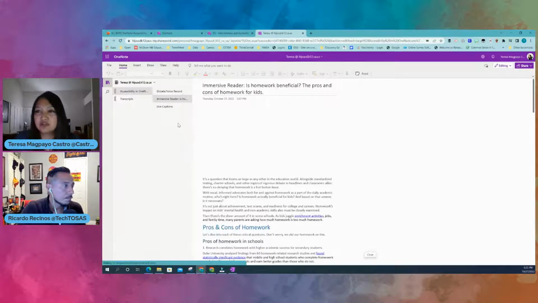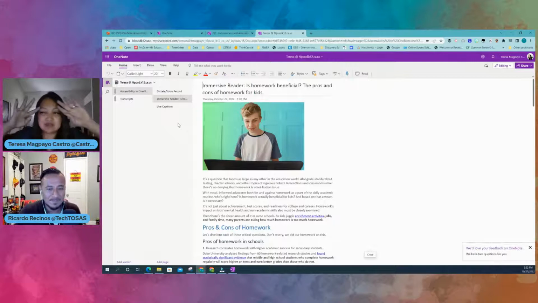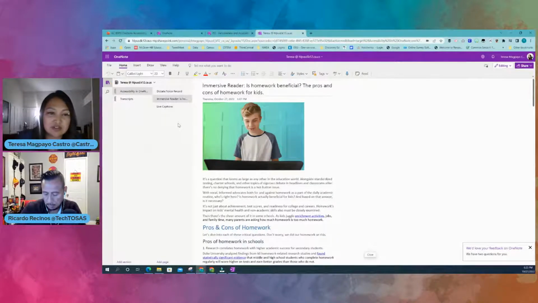We're going to move on right now to Immersive Reader. We have talked about Immersive Reader many, many times in many places, and we love it so much. Even today, we saw students learning about it, and we saw parents finally being introduced to it. It's like, wow, why didn't we know about this? We could have used this to support our students. So excited to continue to talk about it.